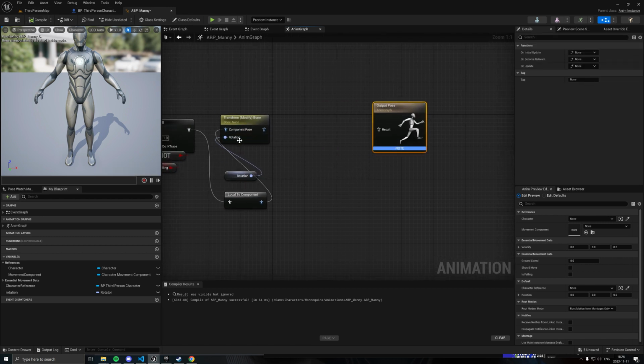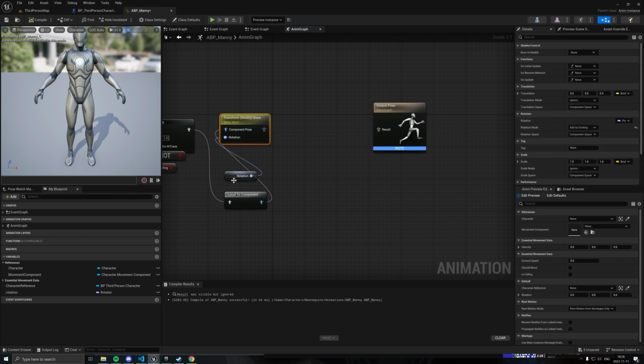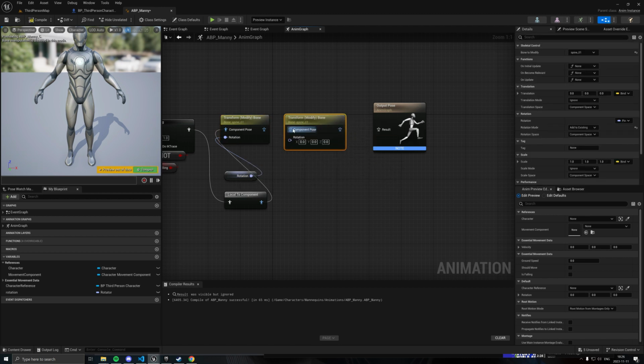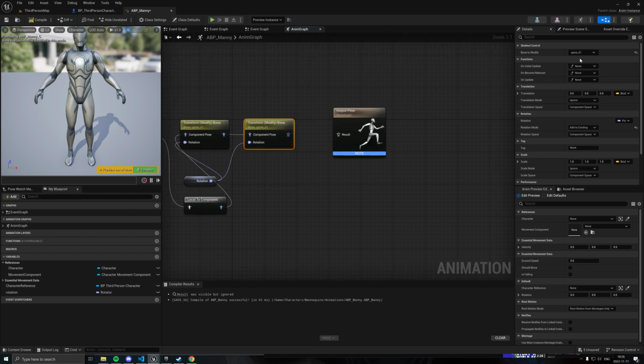And we will now just choose the bone. So for the UE4 or UE5 skeletons, you're going to want to do spine 1, spine 2, and spine 3. So the first one is going to be spine 1. So just go here, like that. And now just do the same thing here, connect these, and spine 2.